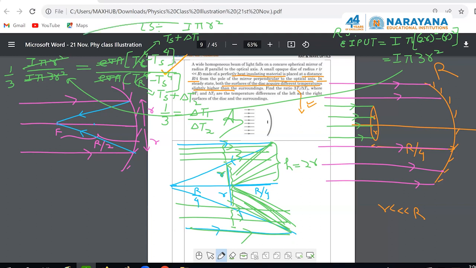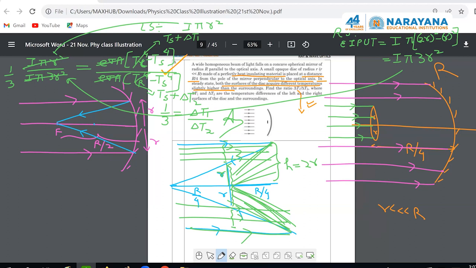And for the left hand side, I have written the amount of effective area which the flux affects. So I'm taking the intensity incident as I in the beam. Whatever area is exposed by that wavefront, I multiply the intensity with the exposed area. That gives me the energy per unit time. So in the green section, the energy per unit time is this green value, and this reflects and comes back on this surface. That is energy per unit time.